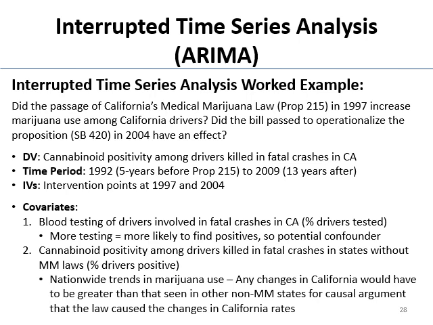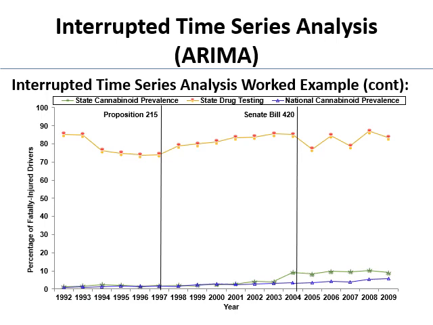So here is that time series for California. You've got your state drug testing up top, little P cups, and you can see it went down and up and down and up, and then got all bouncy. Down below, you have a blue line, which is the nationwide trend in the proportion of drivers who had cannabinoids in their blood. You can see it's going up from 1992 to 2009. It was slowly trending upward.